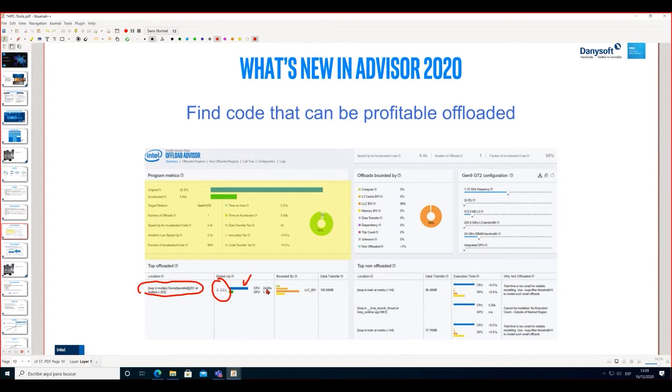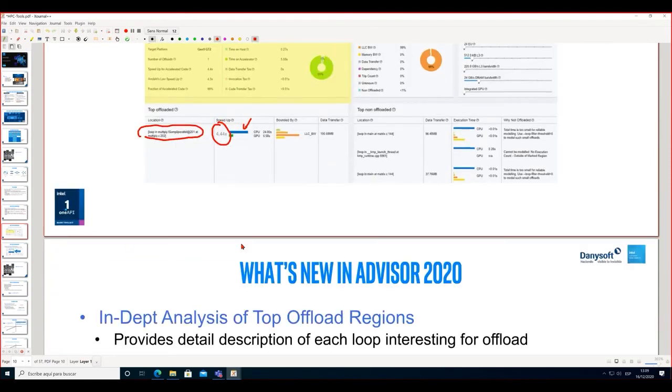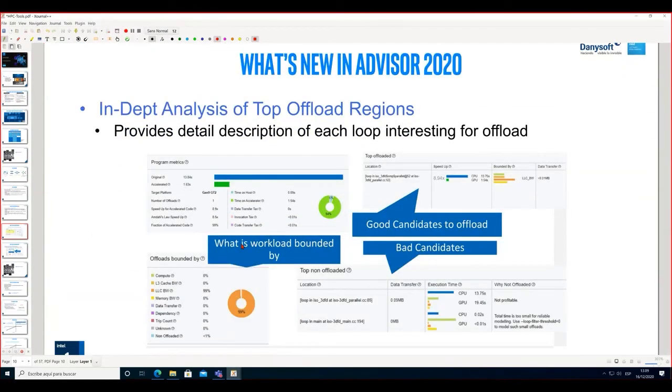So what is new in the Intel Advisor is that it gives you some suggestions of which routines it is interesting to move to the GPU. And what are the good candidates to be offloaded, as I mentioned before. In this case, for example, the speedup is close to 9.